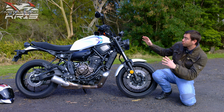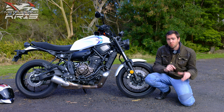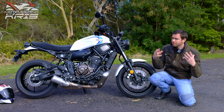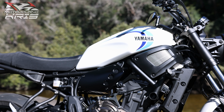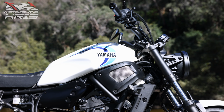This is their neo-retro version of the MT-07, and as you can see here, it's quite a stylish machine. It's kind of done away with the plastics of the MT-07 to a large extent, not entirely. There is still some plastic here, as you'll no doubt see in a number of different areas. However, they've really reduced it down into that neo-retro styling. It's got the nice simple headlight.